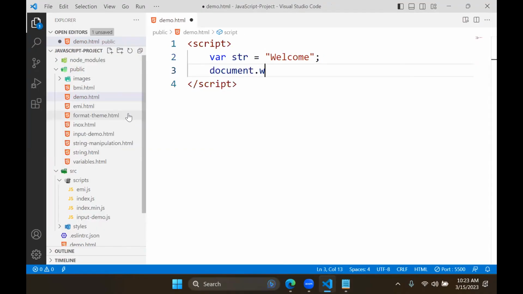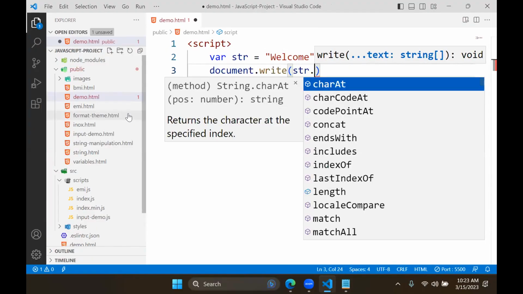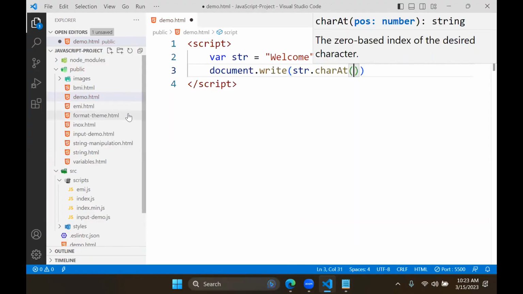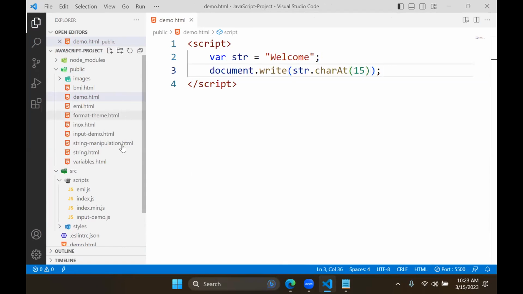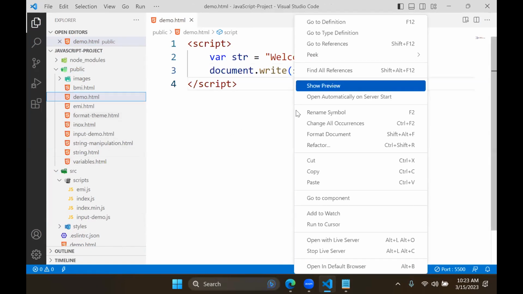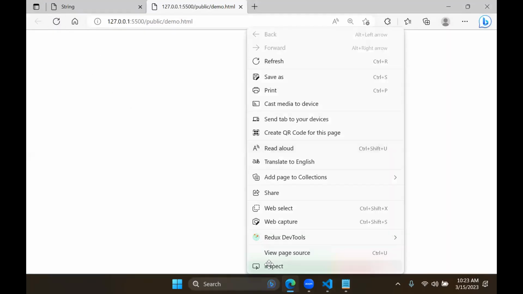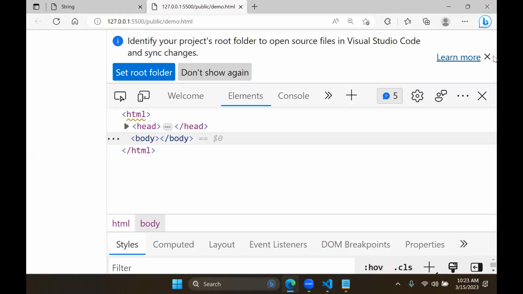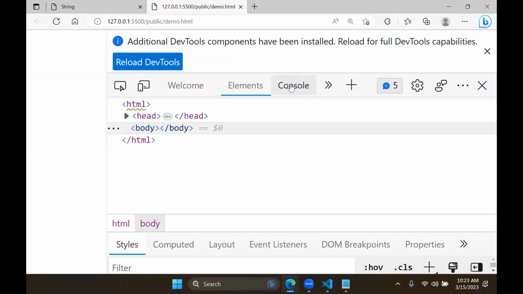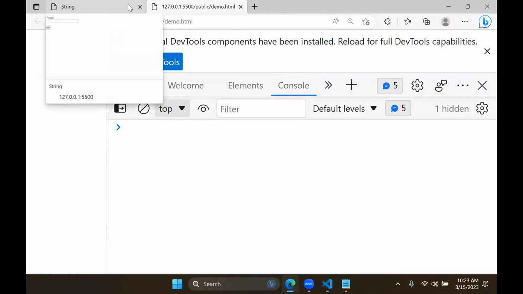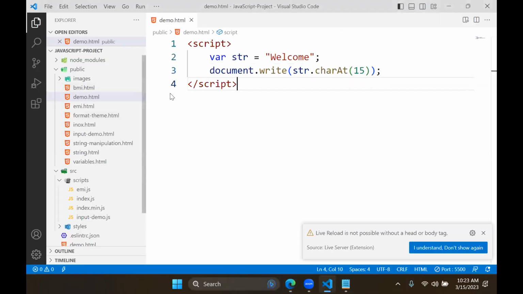And we are using document.write(str.charAt(15)). So suppose I said 15, but there is no 15 at all. If there is no 15, what is it going to return? You see, go to inspect, and in the inspect, the console here, there is no error. That means in the console, we don't have any error.